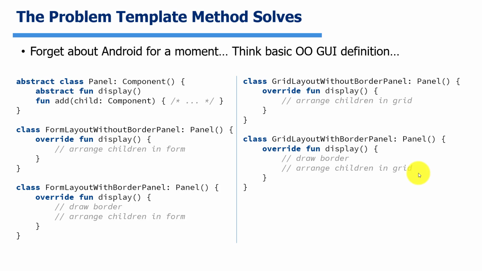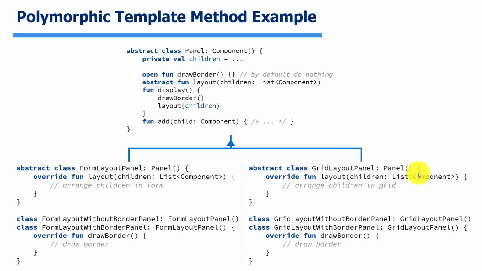Template method really helps you out here. So the first one we're going to look at is a polymorphic example of how you can do this. And this is really what they push in the design patterns book, but there's many other better ways to do this. And my favorite is really when you combine template method and strategy together, and it really makes things much more flexible. But we'll start with the polymorphic approach. And the idea here is that we're going to define an abstract class that has a little function here called display. And this function called display is our template method.